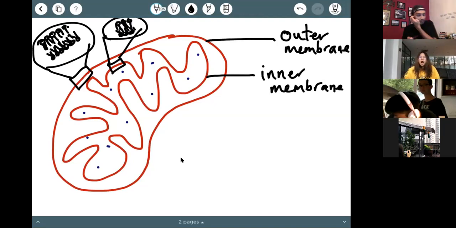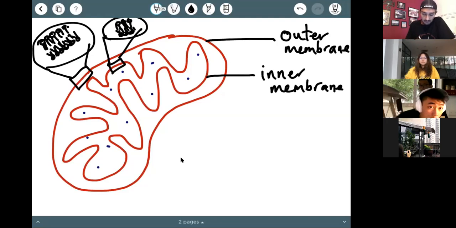Yeah, so they are both phospholipid bilayers, which again will become important soon. Okay, then what should we label next? Let's continue with logic. Ready? In grade 12, so you can feel free to chime in. If you have an outer membrane and an inner membrane, what do you call the space between the two membranes?